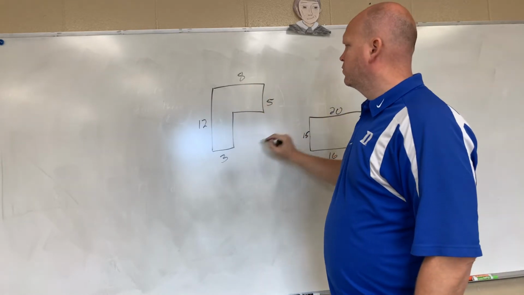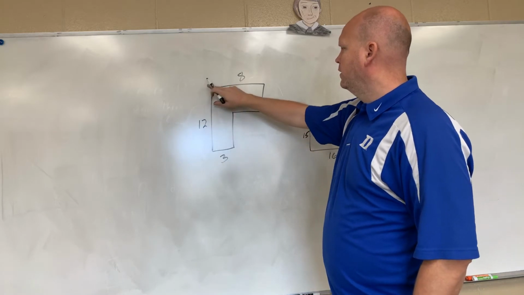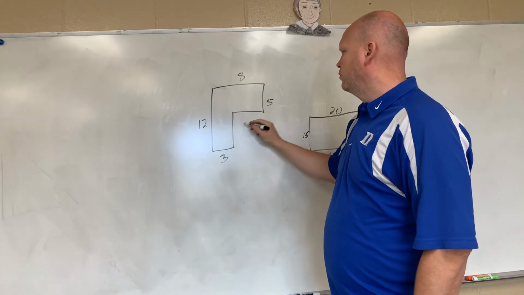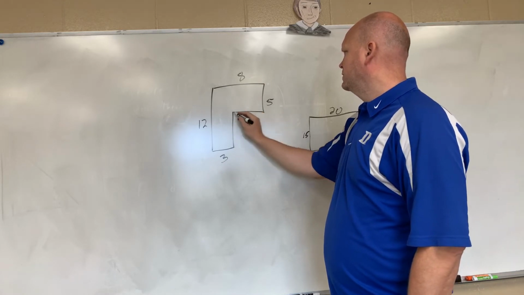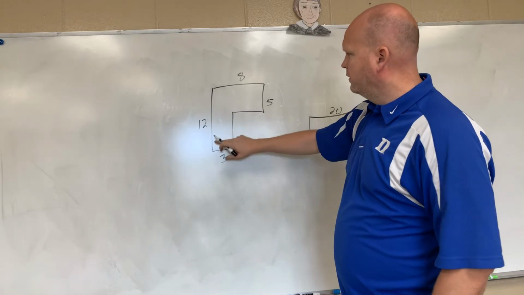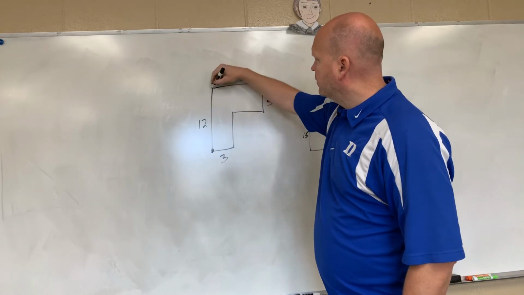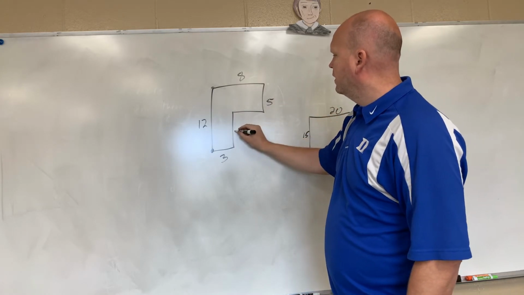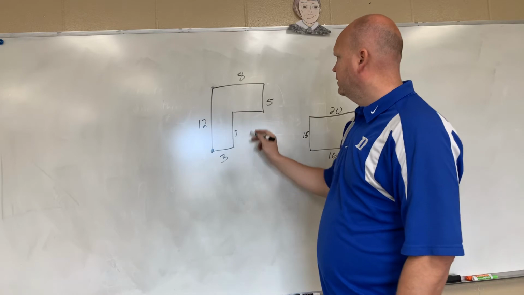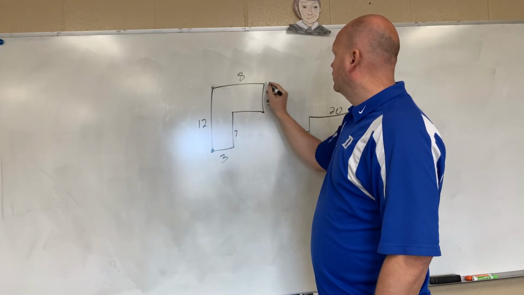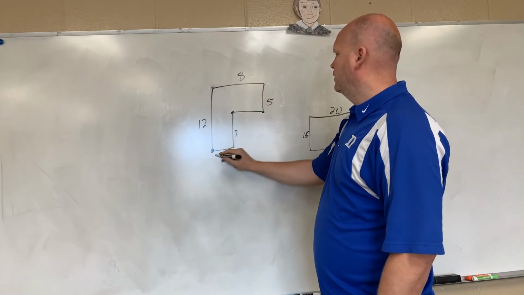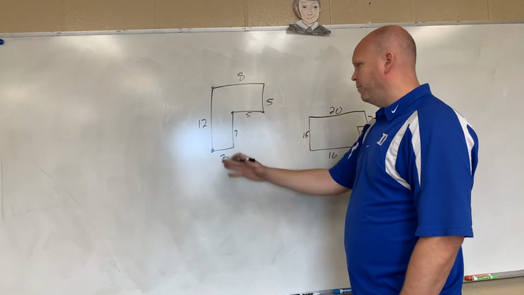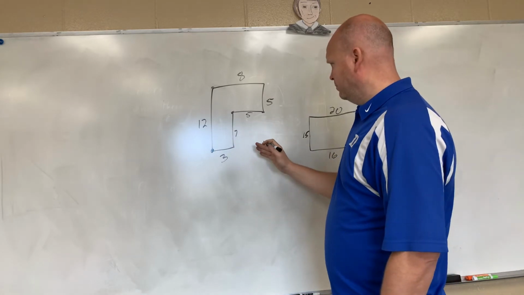So if we're building a fence around this, we need to know the distance from here to here and here to here. And so in this figure, we're missing certain distances. We're missing this length and this length, which we can figure out from here that this whole thing is 12. If we've already gone 5, the only thing that's left is 7, because 12 minus 5 is 7. Same thing here. If we know that the full length is 8 and this length is 3, we subtract it and we get 5. Then we just add up all of the dimensions and you get your answer.